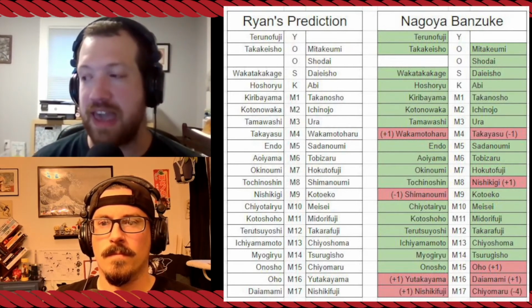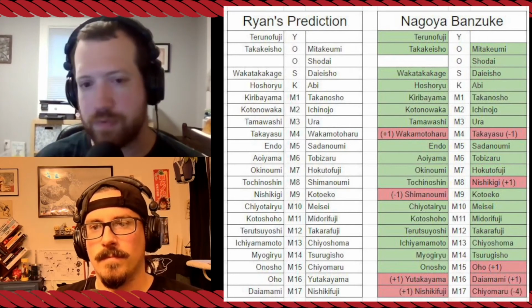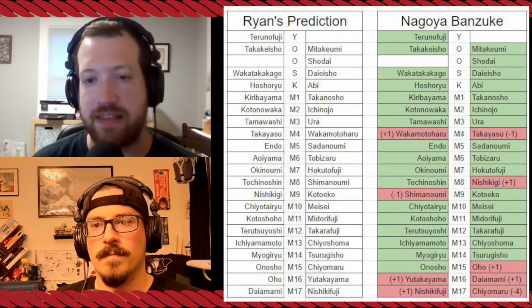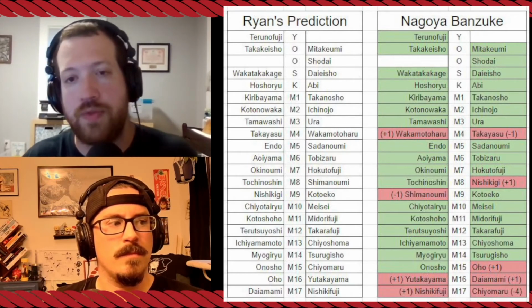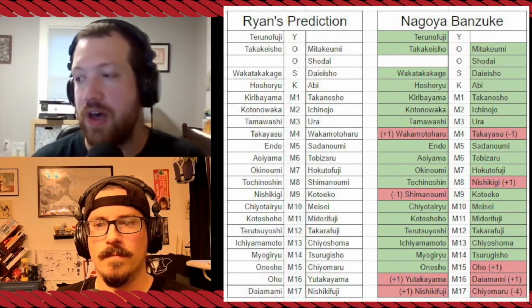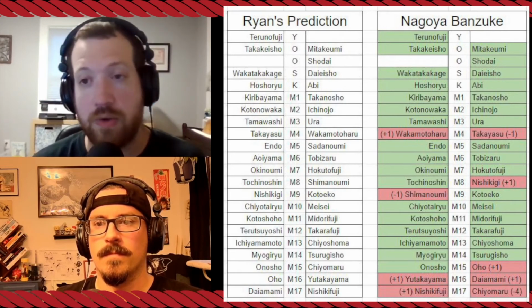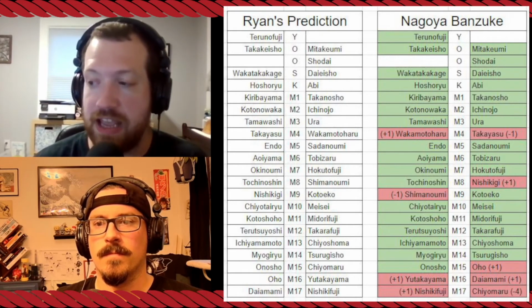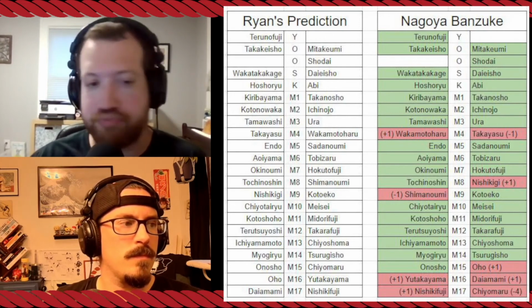The best guess on Guess the Banzuke had 38 Rikishi at the correct rank, so was only one off from that. So the overall results and standings for this Basho, like I said, my prediction was number 5 out of 155. And as we mentioned, Kaito, the number 2 guy on Guess the Banzuke, Leonard, the number 4 guy, Dolores Clem, the number 6 guy, beat them all.